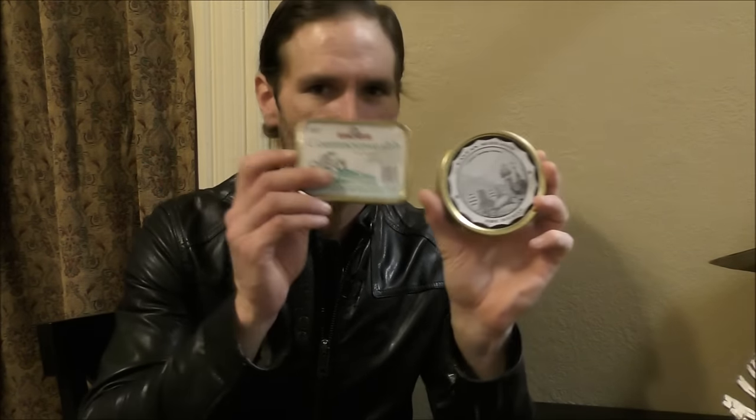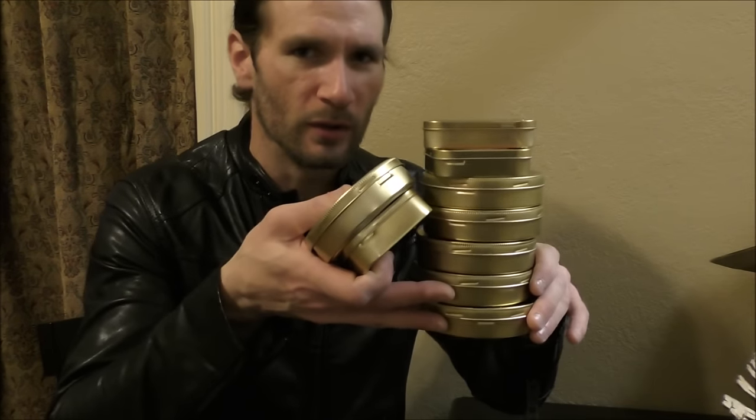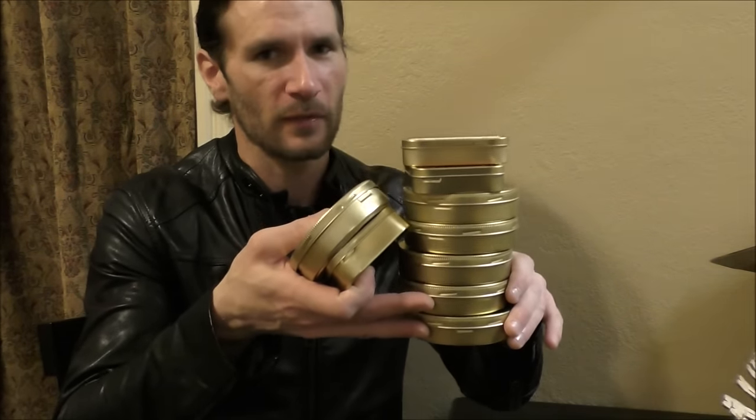So we've got two more blends that haven't been reviewed yet. Commonwealth by Gawith and Balkan Sobranie by, I guess you could say, by Germain. So look forward to that. And I still have quite a few other blends in the queue that I need to get to. So hopefully I can work through some of these blends pretty soon, but that was my box opening for today. Not a bad haul. Let me see if I can grasp all these in my hands at one time. Ooh, lovely, lovely shiny tins of tobacco.